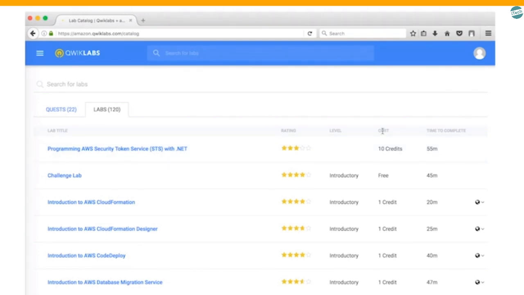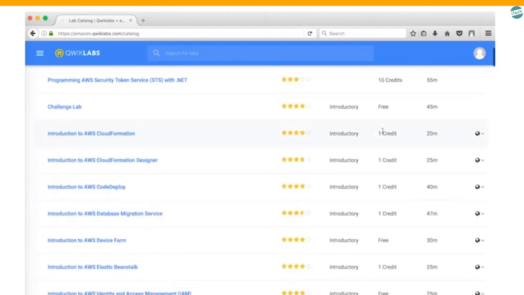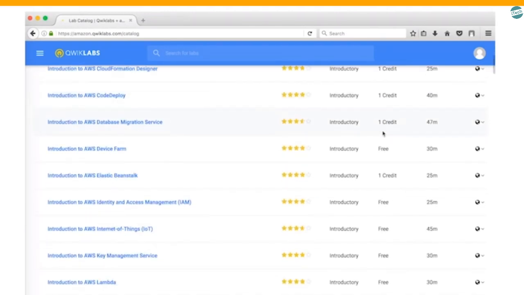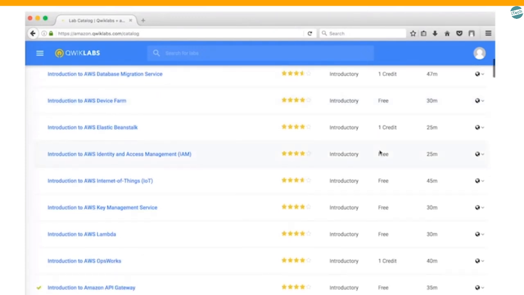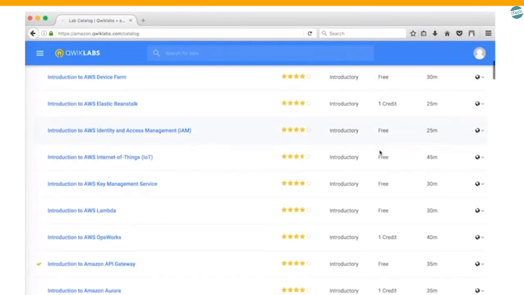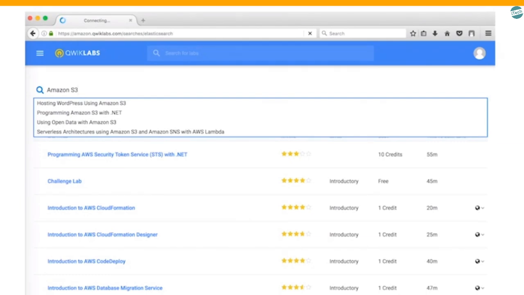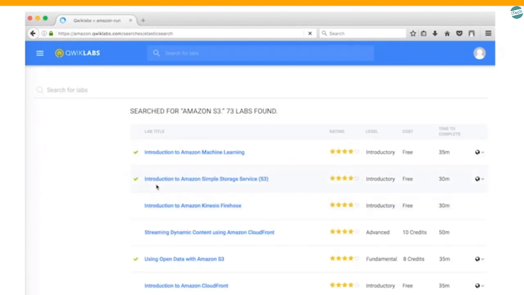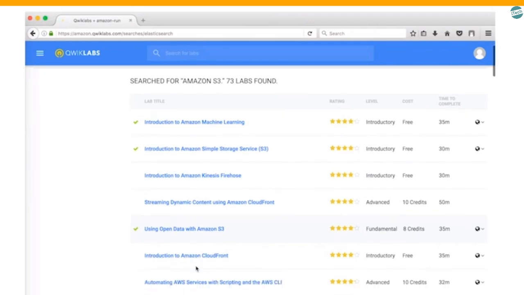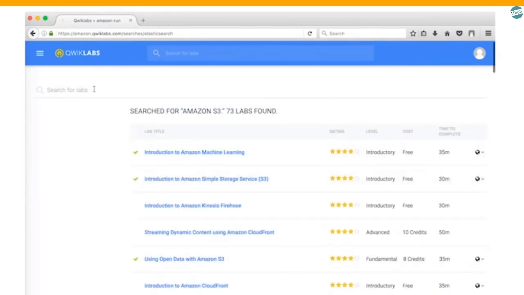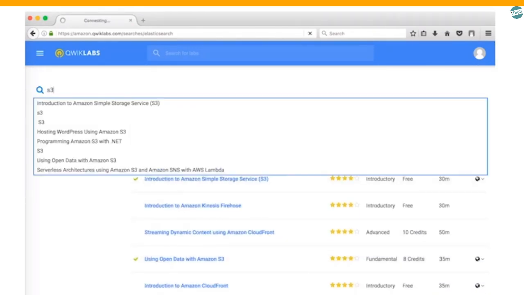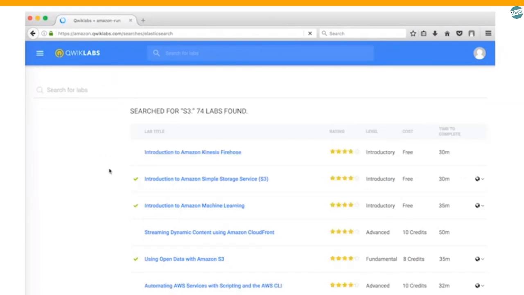As you can see, there are some labs that are free. You can search for a lab on any AWS service available by using the search options. Search for Amazon S3, and you'll find that there are a few labs on Amazon S3, one of which is a free lab.